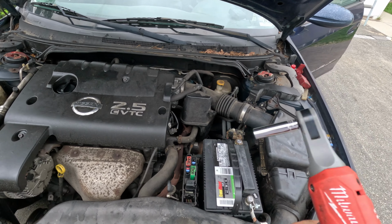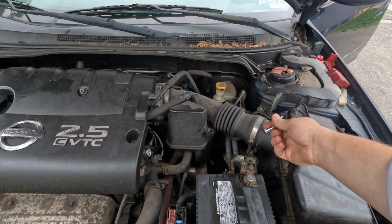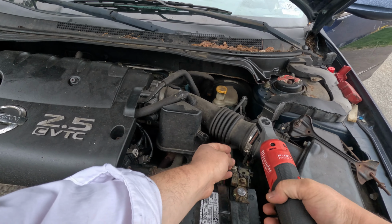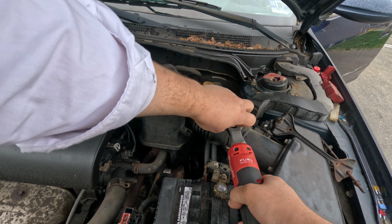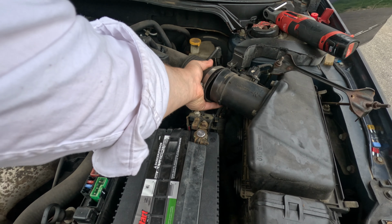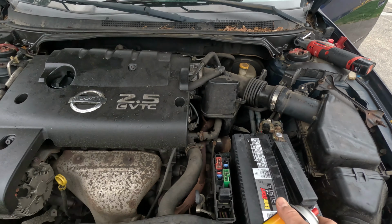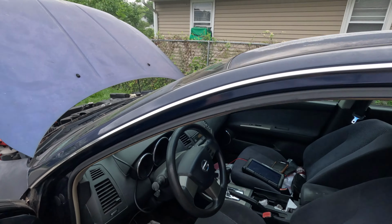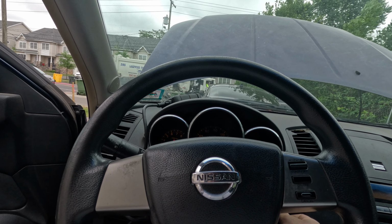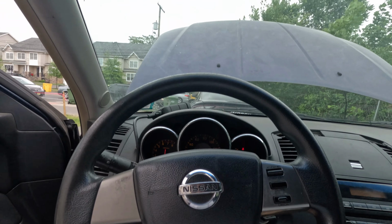Alright, I'm going to start by just spraying some brake clean into the intake, just so we know if we have spark. Because if it starts with an alternative fuel source, it's going to start even if we have no injection pulse. I mean start just temporarily, just for a second. So we know that we have spark at least. I'm just going to spray some in. Now I'm going to try to start it. And it started for a second. So, we know we have spark. That much is out.